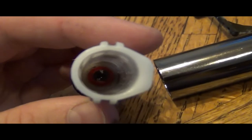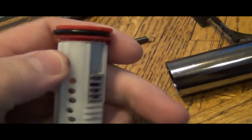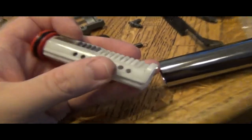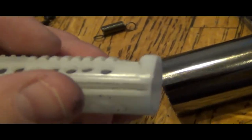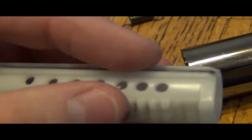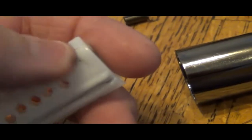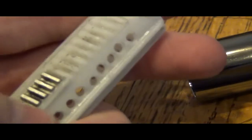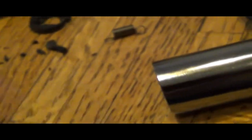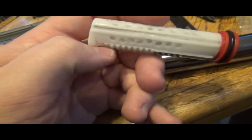You can see there's the screw that goes to the piston head, and the teeth look fine. The only marking, there was some marking here, but that's from it having been in a previous gun before. I don't remember there being marking on the back of the teeth here. It's possible, but I don't think so. So we'll go ahead and I'll put this in with the spring, and I checked it already. It looks like the angle of engagement should be okay.